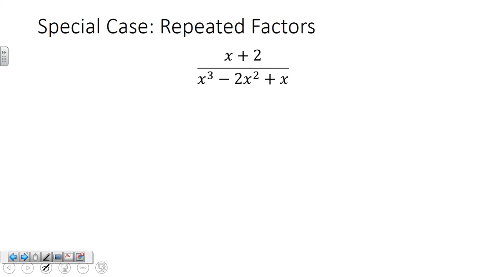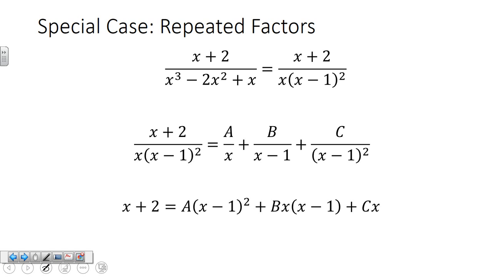Okay, so let's take a look at a kind of a special case. Now, this fraction in and of itself is not the special case, but it's an example of this special case where we have factors occurring more than once. Now, what do I mean by that? Well, okay, first of all, let's take a look. It is a proper fraction. We have a lower power on the top than we have on the bottom. But you might be looking at it going, Mr. Harber, that's not a quadratic. No, it's not. So we're going to have to work just a smidge harder to factor this out.